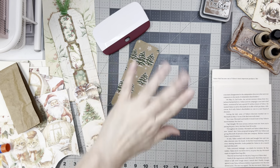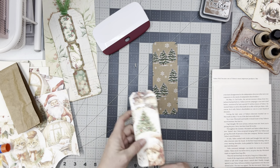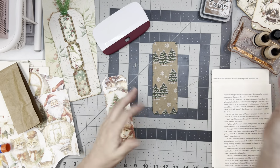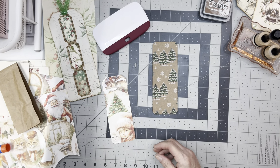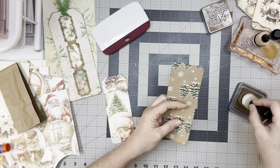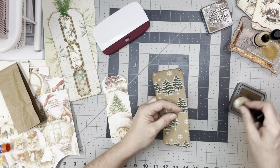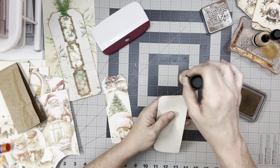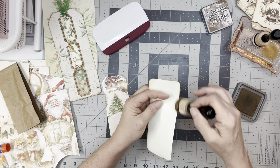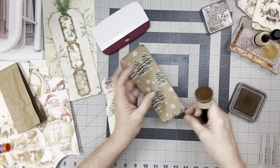I kind of like working on journals this way, so I have ideas for tags and journal cards and stuff like that, instead of putting a journal together and you're like, this is the amount of pockets I have, and then I have to go make this stuff. Which, like I said, I always overmake, so it's not going to probably be an issue here, nor in any other journal that I make. But I don't feel the pressure. I'll start with the cover, and I have my pages and everything already printed and picked out. And instead of sewing the journal together and then putting down pockets and trying to see what you have, I like doing this because I feel more creative this way. Does that make sense? Instead of like, well, I have to make this or I have to have this, that type of stuff.